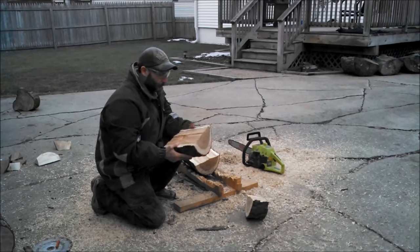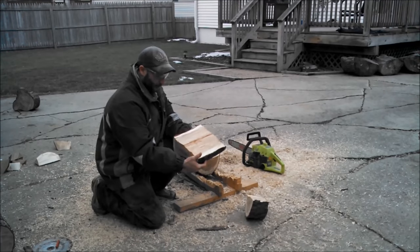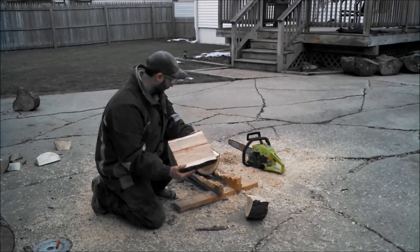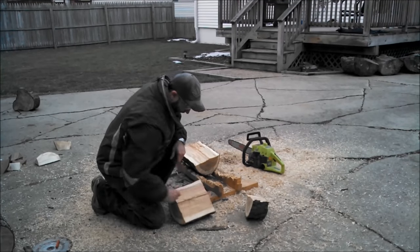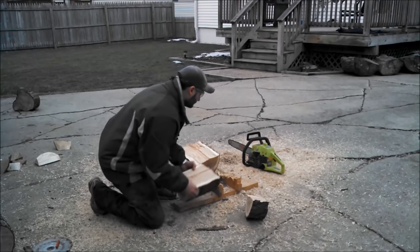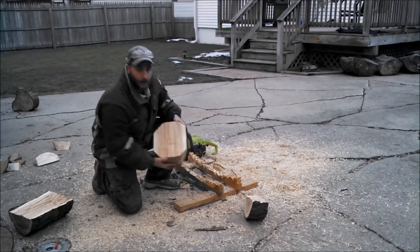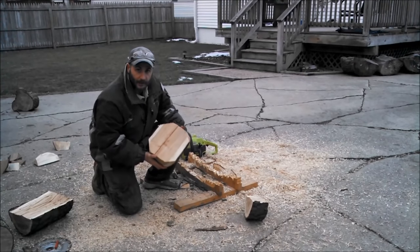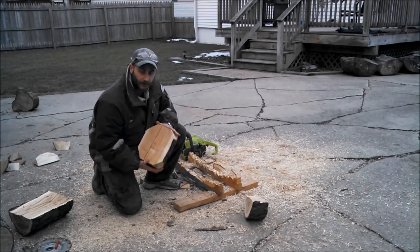Okay, now that's a usable blank, and all the checking is out of there, and I should be able to produce a pretty good piece out of this. I'm just gonna knock off the corners so it'll fit on my lathe. Okay, now I have a bowl blank that I'm just about guaranteed will not crack on me. I cut away all the checking and then some.